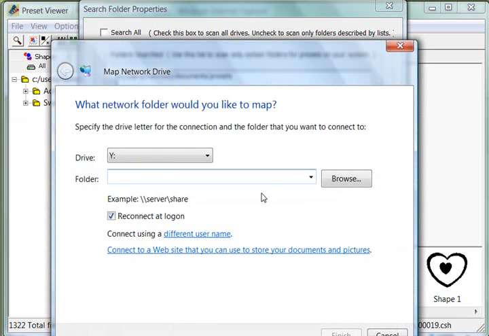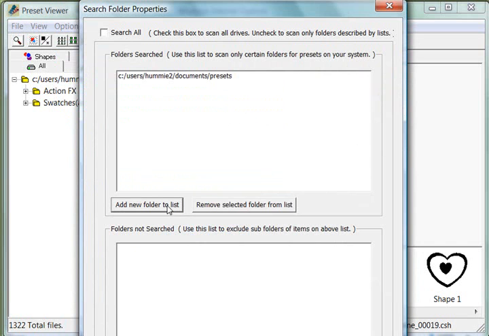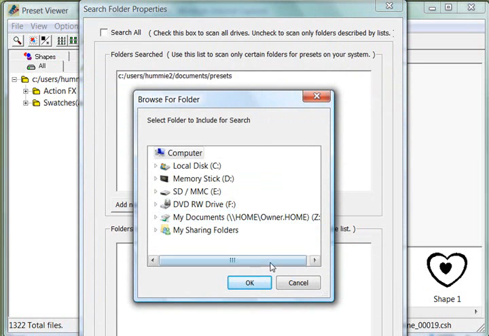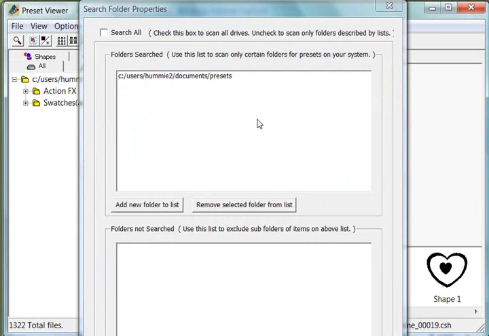you can set up a map to your network, and when you click in here to do a folder, here is that Z drive that I created that goes to my desktop. He has actually already got that fixed in the next version that's going to be coming out in the next few months, so you won't need that little tip anymore if you access your files through a network.